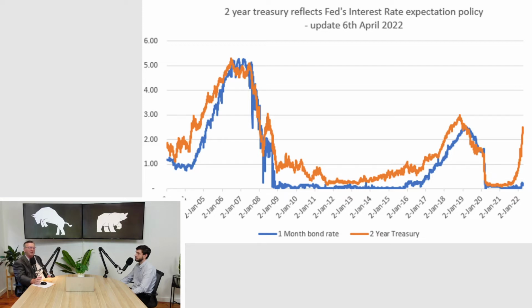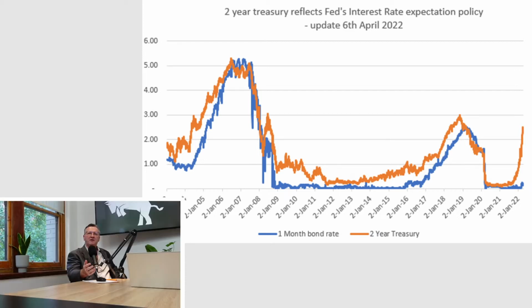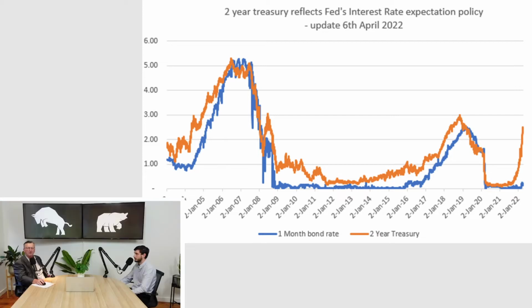Because we all know, and you're reading it in the media, everybody's talking about it, interest rates are going to rise. And that fact is reflected in the 2-year Treasury rate. So what I've done with this chart is I've charted the 2-year Treasury rate, which you can see has really spiked up, getting towards that 3%. And you can see that little hiccup in the blue is the 0.25% increase the Federal Reserve just did. But the expectations policy is that cash rates are going to 2.5% to 3%.